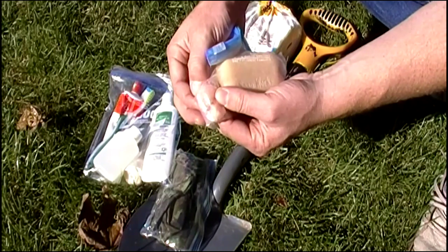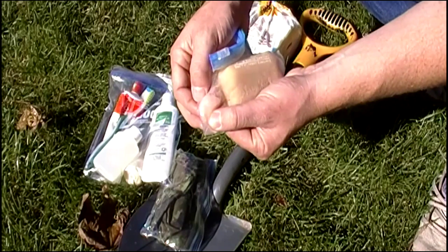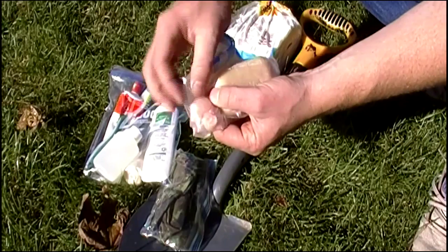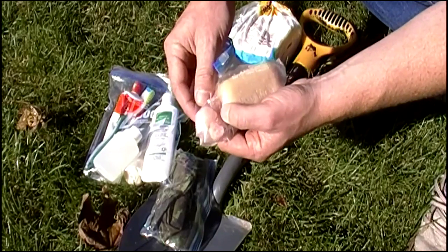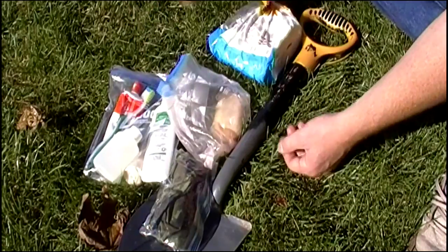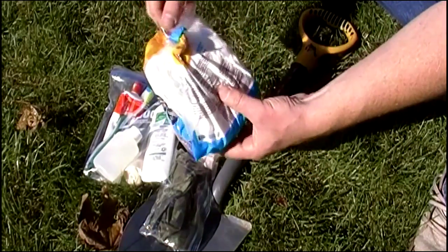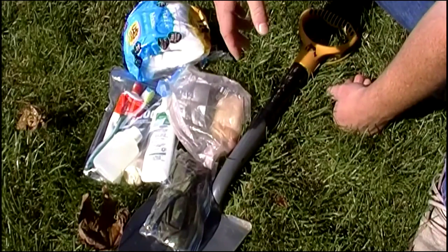These are rock deodorant pieces, and that's what I use every day even when I'm not camping. It's a deodorizer that's very natural — you get it a little bit wet, wipe it under your pits, and it keeps the funk down. And of course, standard TP — who wants to live without TP any longer than they have to?